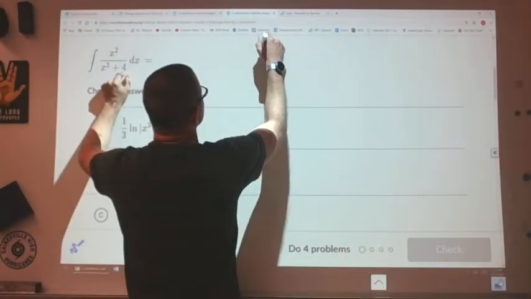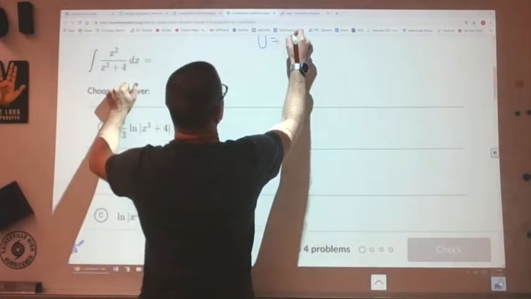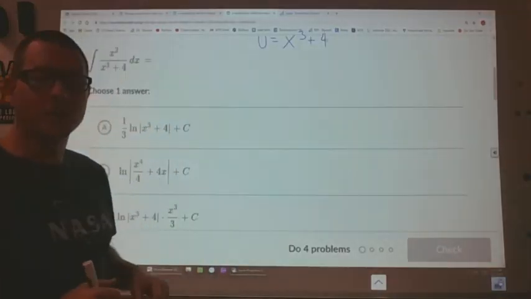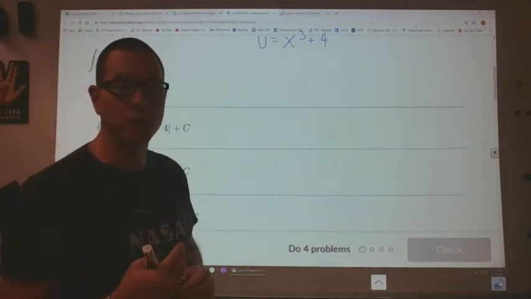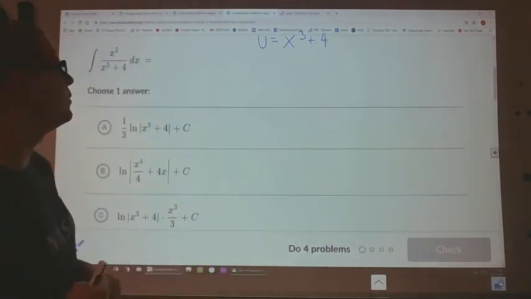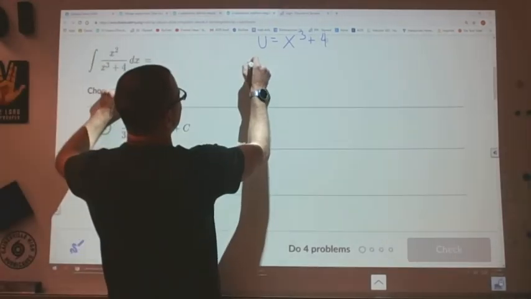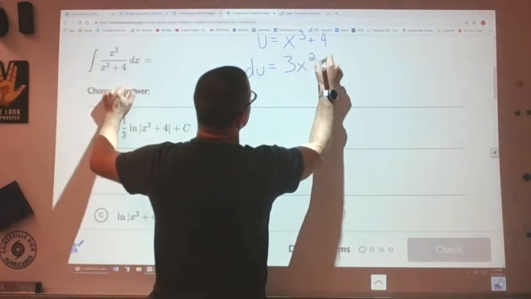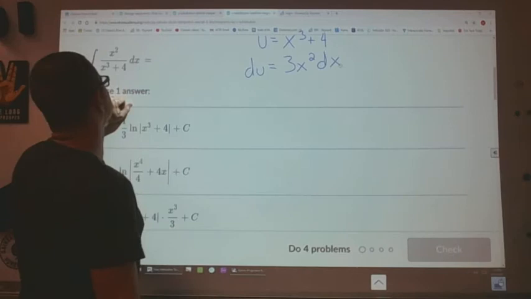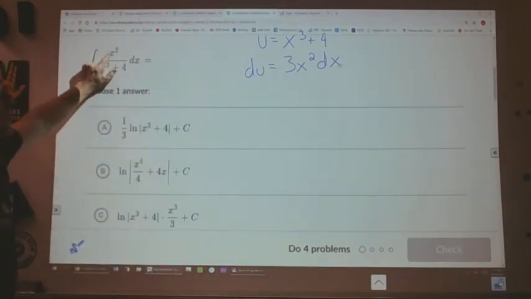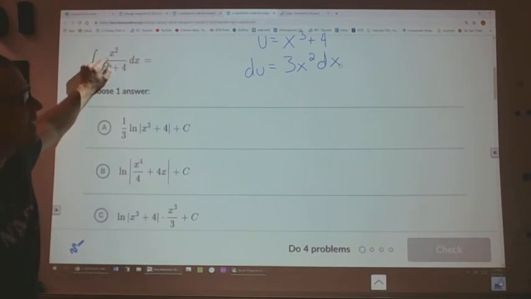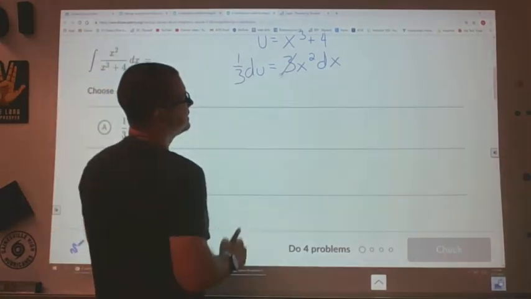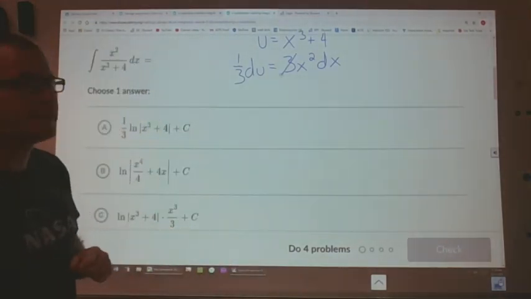So I'm going to say, well, what if I let u equal that denominator, x to the third plus 4? Then I could rewrite the whole thing as just x over u, or 1 over u, even better. That nice, easy, rational form. So let's see what we can take care of with the derivative. That would be 3x squared dx, which is kind of good, but we don't have 3x squared. We just have 1x squared. But I can deal with that by dividing the whole thing by 3, so 1/3 du.